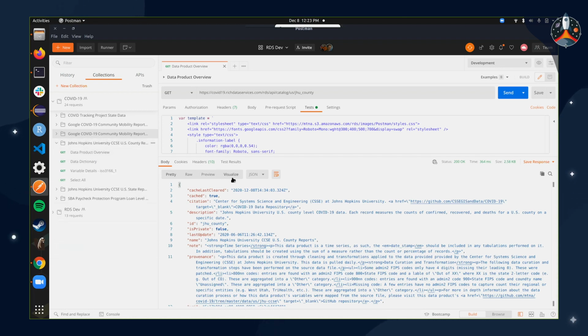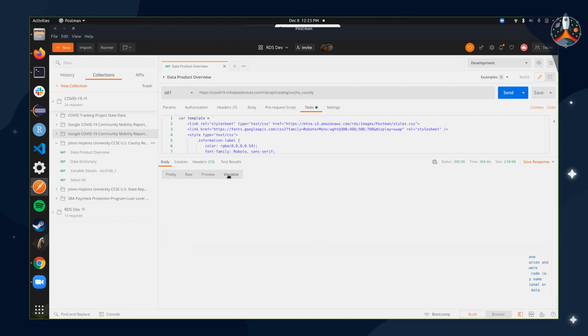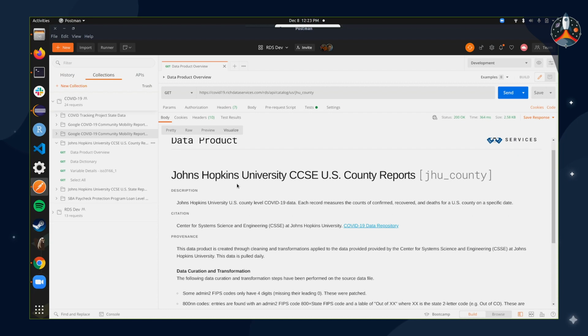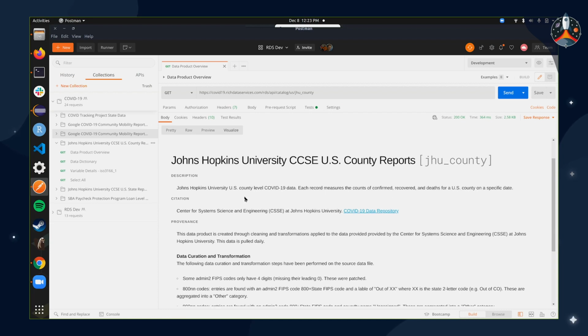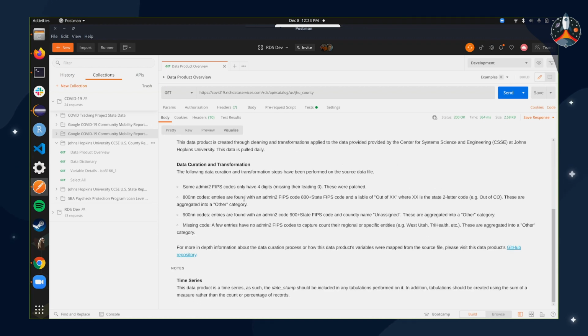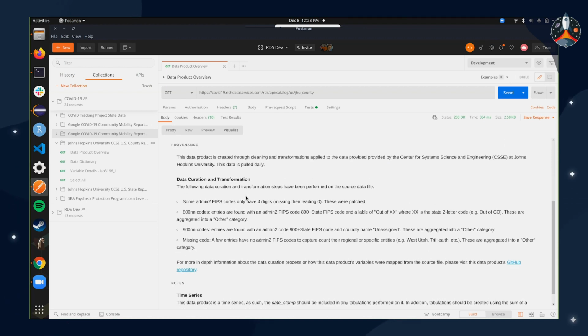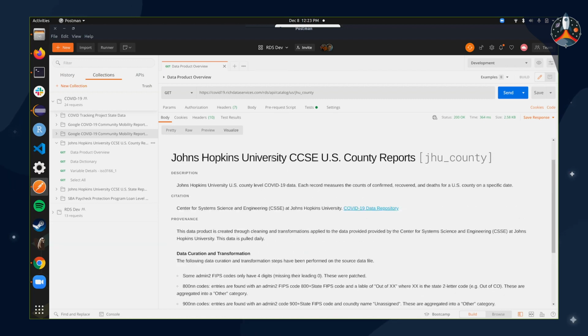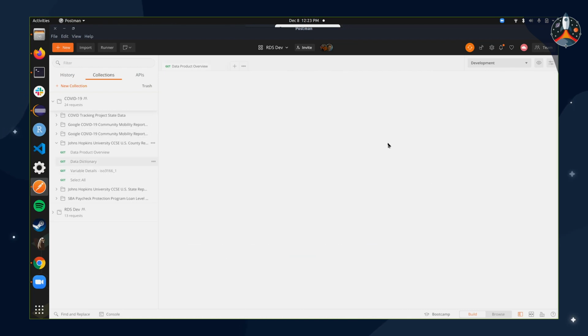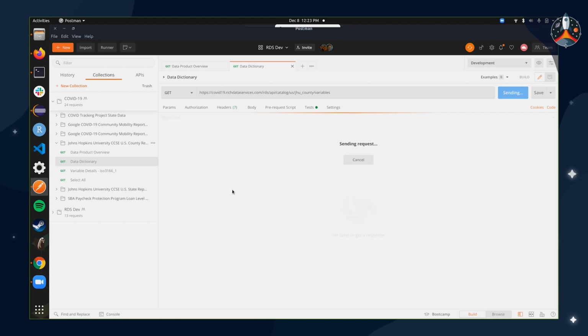So if I get my data set here and I take a look at the visualizer, it's going to have a nice little human-friendly representation of the data that's coming back to it. And so if we are able to generate this rather than having to write this visualizer every single time, it's going to save us a lot of time and still give us kind of a nice polished look to what we're trying to present to our users or stakeholders. So I've got this for all these different requests here.